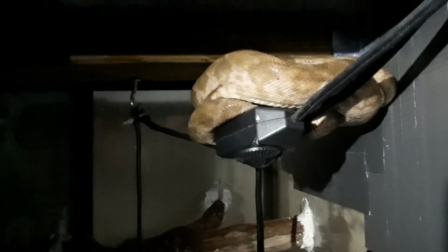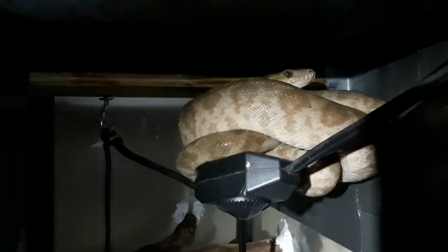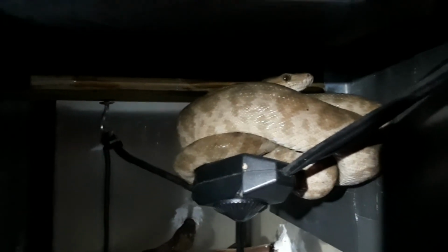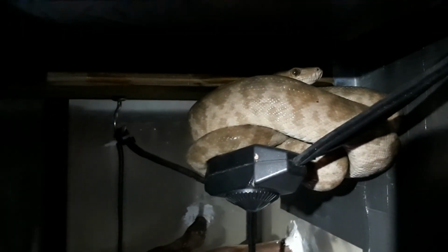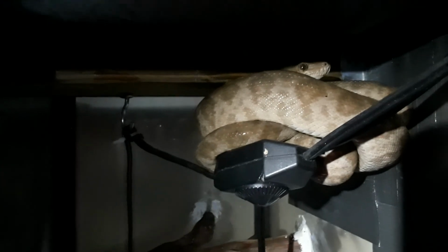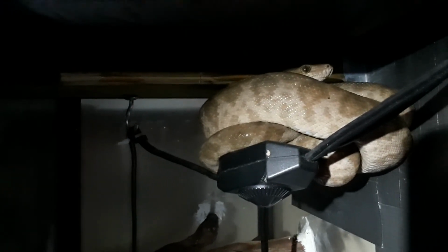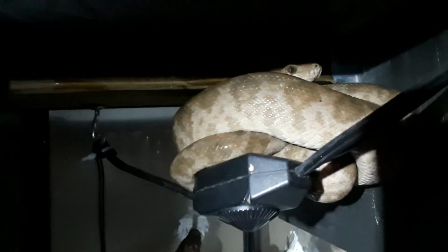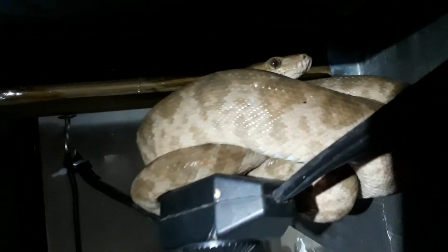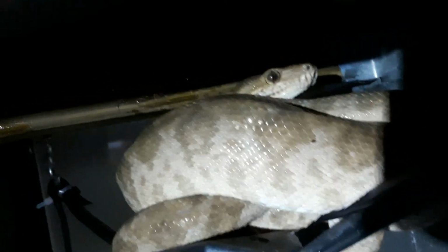I have this Amazon tree boa. He's the garden phase. Hey, wake up. Hey, there you go. So he's the garden phase. He's basically the less pretty version in the general public's eyes out of the 3 more common colors. You have the reds, the yellows, and then this is the garden phase. You can see it's kind of plain looking, but it really does have a lot more going on than you think. And he's also got that little black freckle right there. I thought it's really cool.